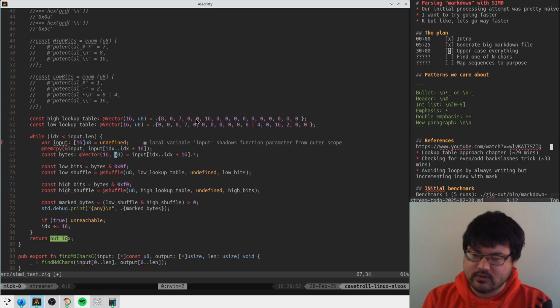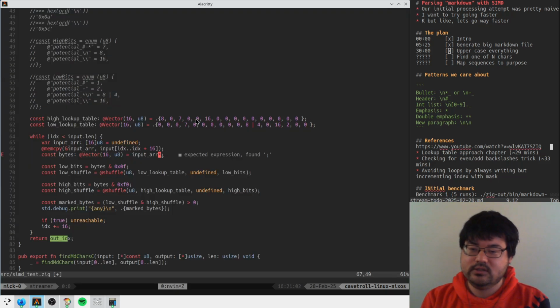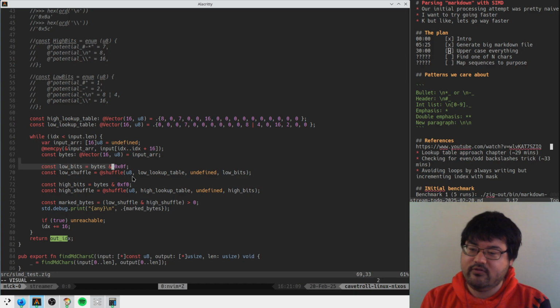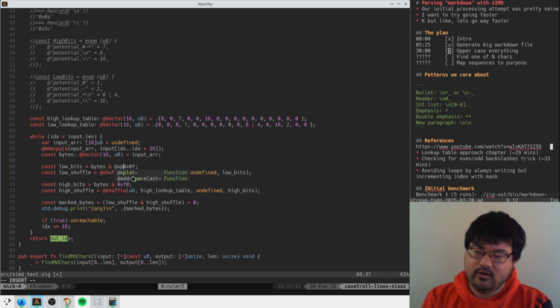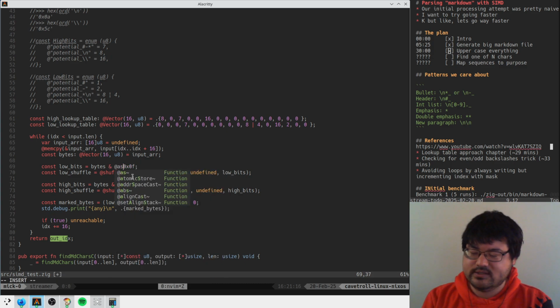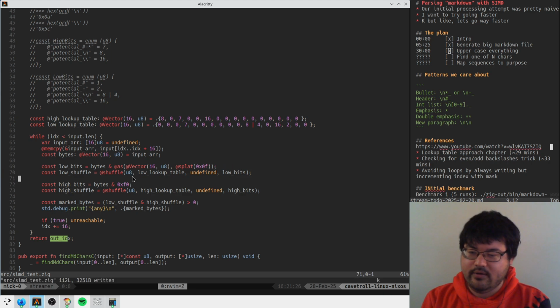And we're kind of just hoping this would get optimized out anyways. Input array. Is it like this? Mix scalar and, oh, sure. So this and 0xf needs to be a splat here as a vector of 16 U8s. Splat this.